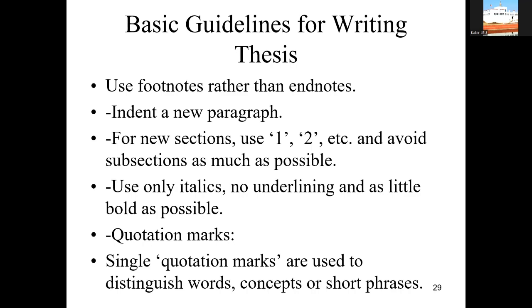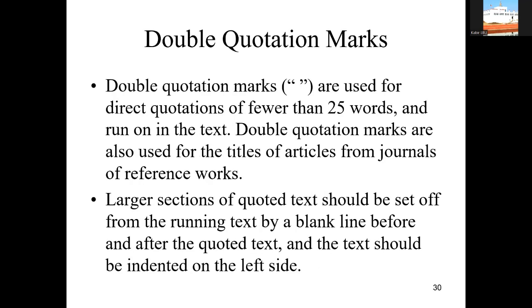And single quotation marks are used to distinguish words, concepts, or short phrases. A single inverted comma can be given for a passage which has been taken from the text, and double inverted commas can be used when there are more than 25 words. So it is given by the Chicago Manual of Style how we have to put single and double inverted commas.